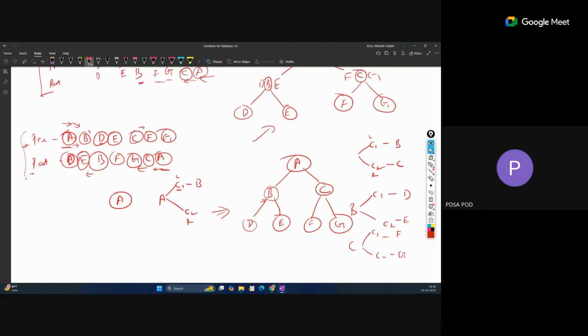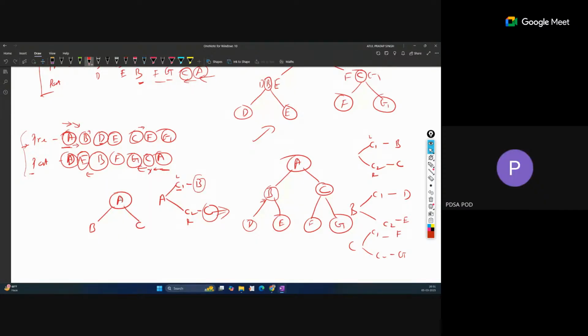For C2 we will check the post-order, and the node coming just adjacent on the left side of A is C. After checking this, if both values are different, you can directly connect C1 as the left child and the C2 value as the right child.